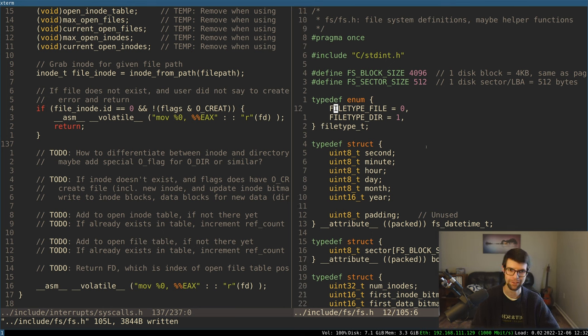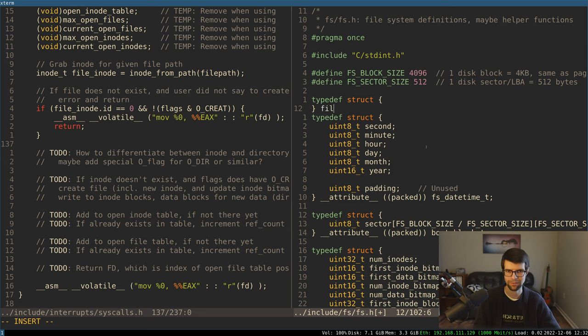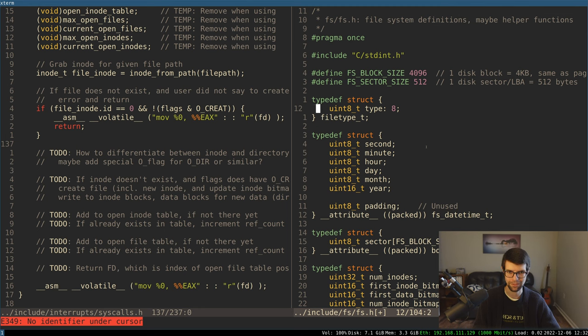Wish I could constrain the values somehow, though, to only certain numbers and certain bounds. I mean, I know I could do a struct. Maybe even an anonymous struct, but if I did file_type_t, and I did, you know, uint8_t or something with 8. And this was type. So I know that would take the full 8 bits of the uint8 type, and that would constrain it to only 8 bits. I don't know. Is that a decent way to do it? That's a terrible way to do it, right?